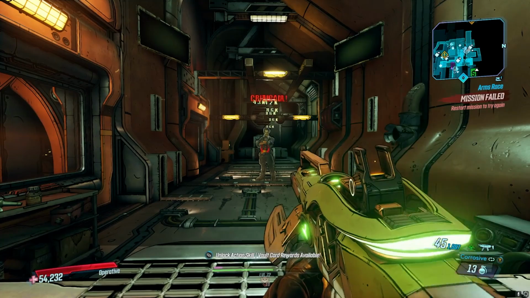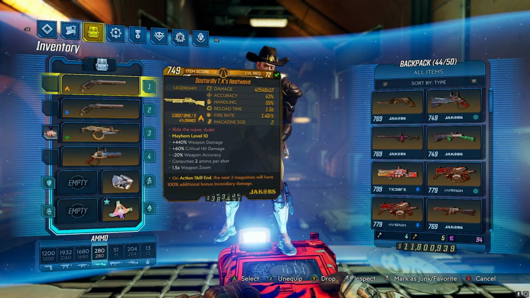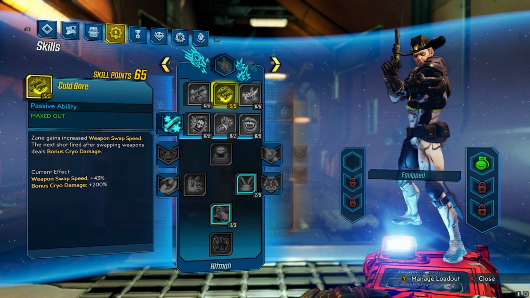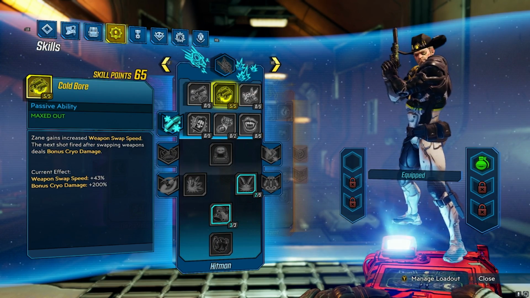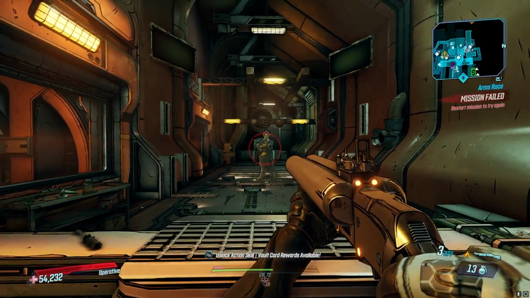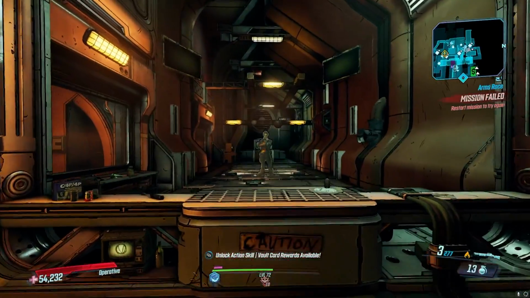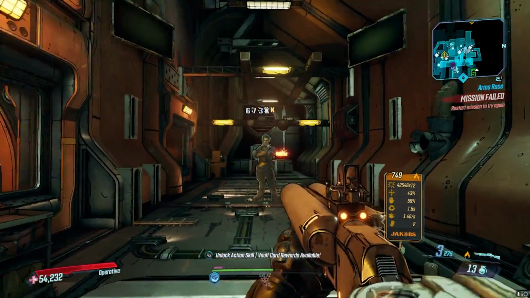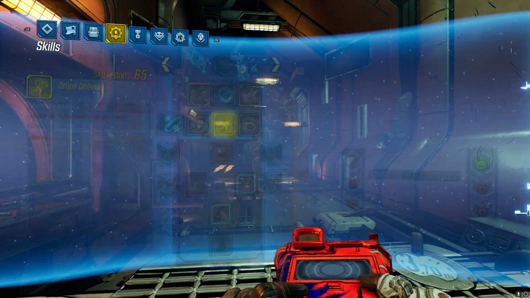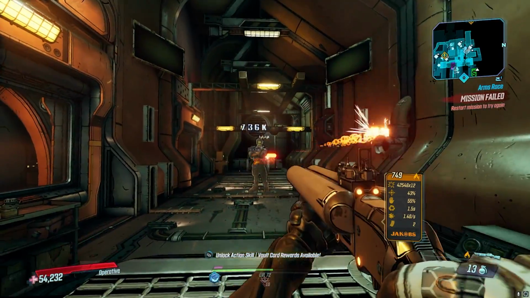Now, where this gets super interesting and really, really strong is using, for example, shotguns or hard-hitting shotguns with Zane's skill Cold Bore. And this is what speedrunners use, because when you swap weapons, you're gonna get 200% bonus cryo damage. Now, for example, if I'm rocking two very hard-hitting shotguns like the DK's Heatwave, now all of a sudden, when I swap, I am going to be getting that 200% cryo damage boost, but I'm never actually having to take the full time to swap, and I never have to reload.